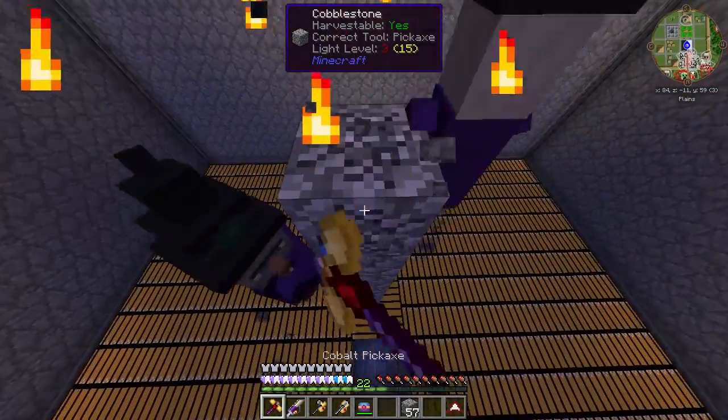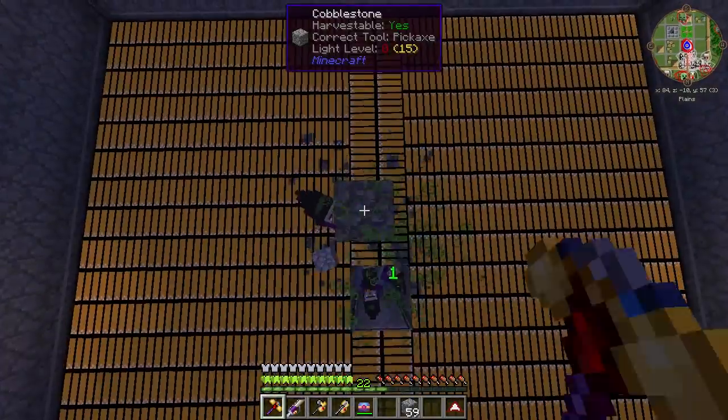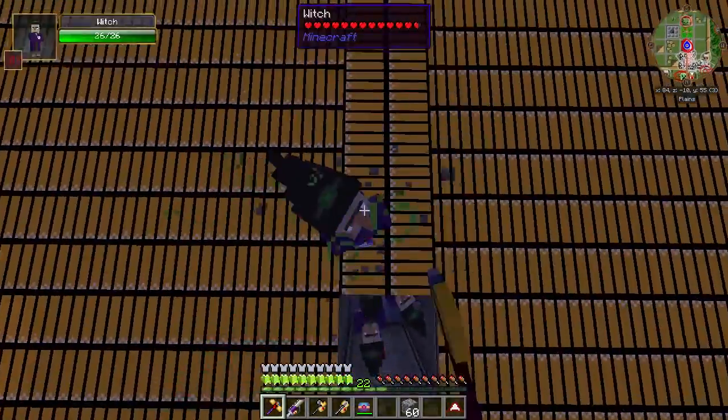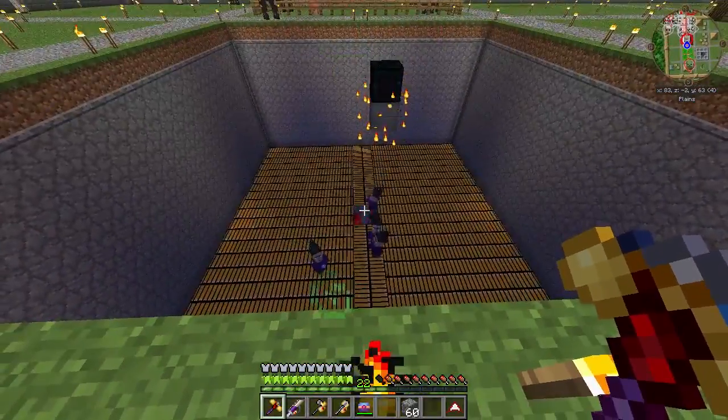Let's get rid of this. But yeah, these guys should now obviously want to get rid of. I'm going to get poison. That's great, but I have so many hearts that it's not really going to matter. But yeah, those guys are going to be spawning.